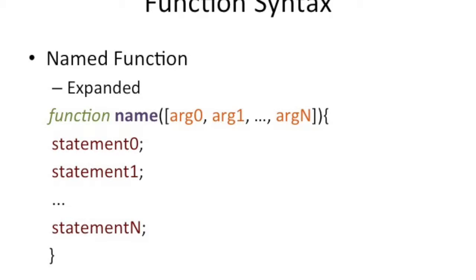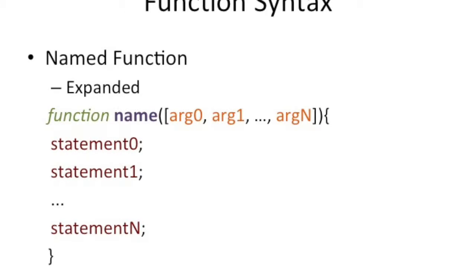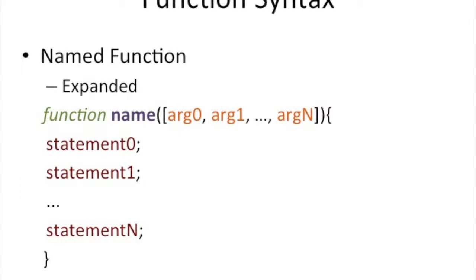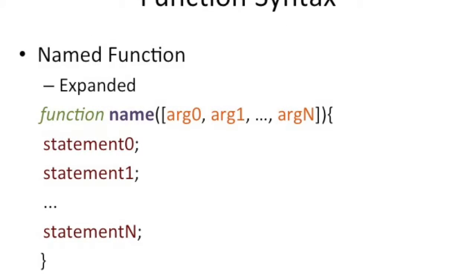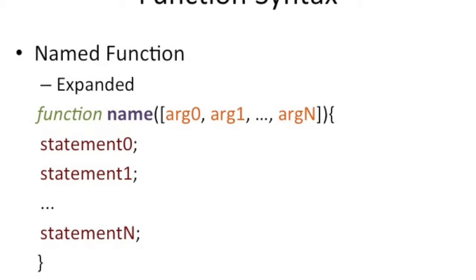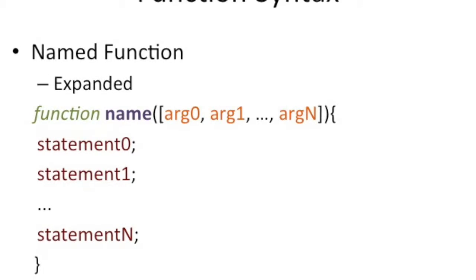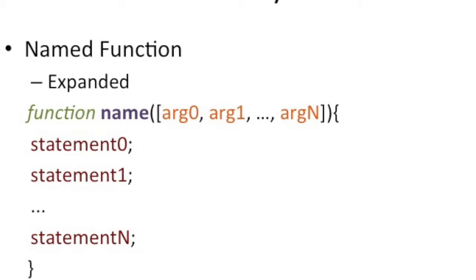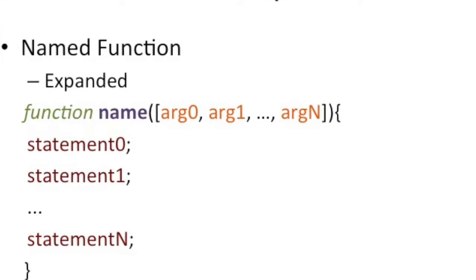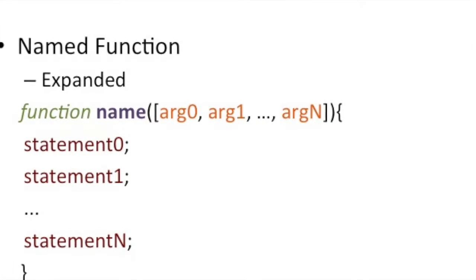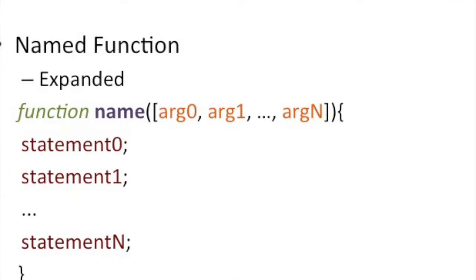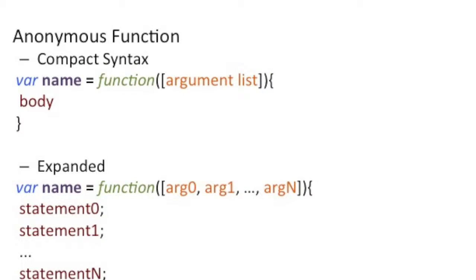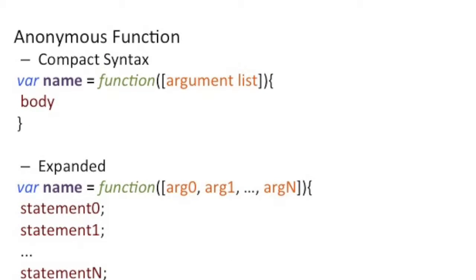If we were to expand our little compact description there, unpack it a little bit, it would look like this. We have the function keyword, some name, and then the argument list, like I said, is optional, but it's a comma separated list of variable names, and then one or more statements. That's it. And if you remember what we said about statements, a statement in JavaScript could be terminated with a semicolon, or you don't have to. It's optional, especially if you're going to put each statement on a line by itself. Again, very simple, right?